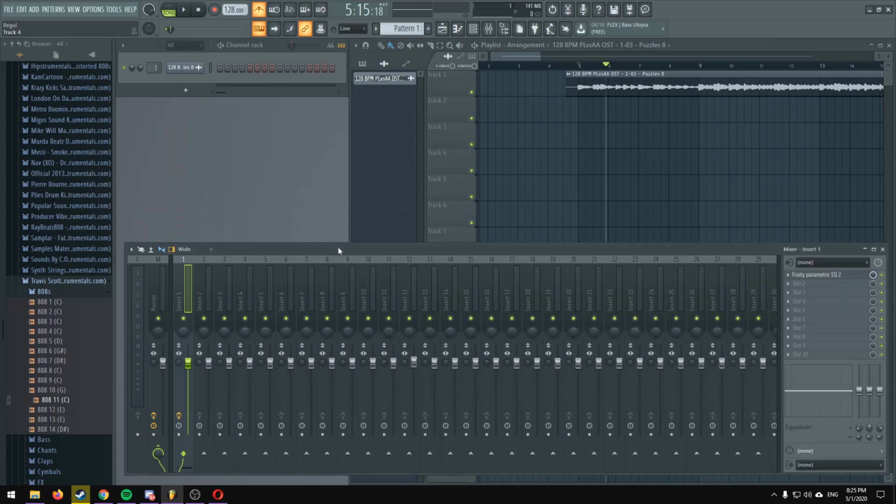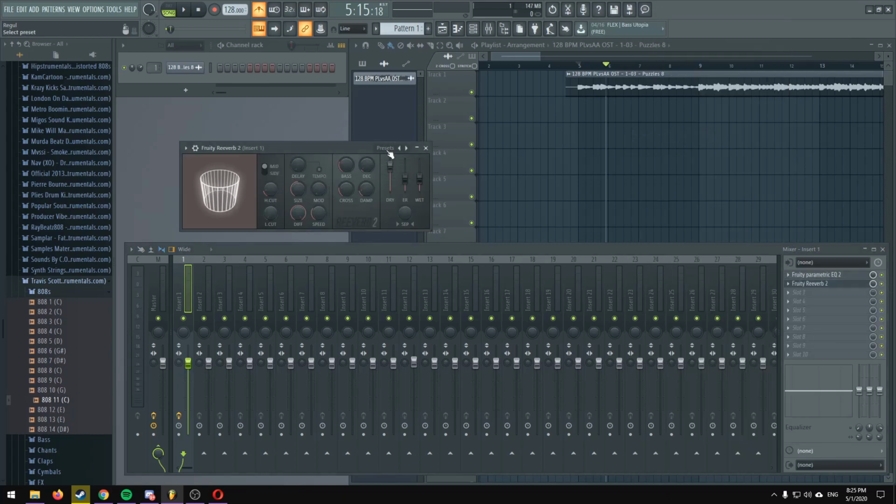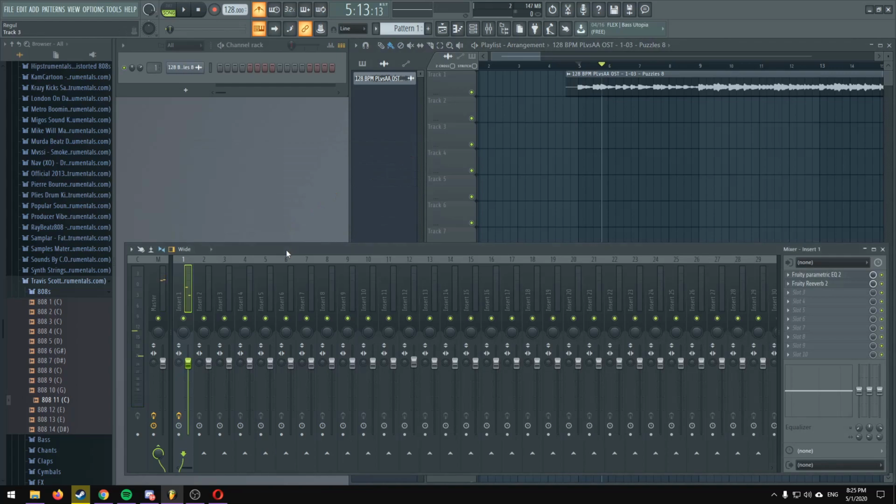So, yours is going to probably sound drastically different depending on what you're using. And then the EQ kind of takes stuff away from it, you know? So, to make it sound a bit fuller after doing the EQ, we're going to add Fruity Reverb 2. And I'm going to turn this bass knob all the way down. And you can adjust this however you want. Sometimes I'll just leave it at default. I mean, that sounds fine to me. So I'll leave that at default.